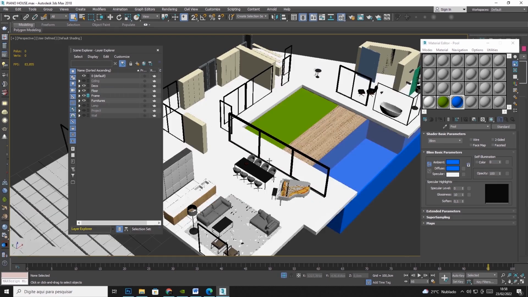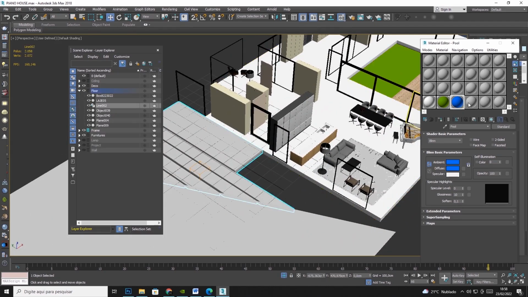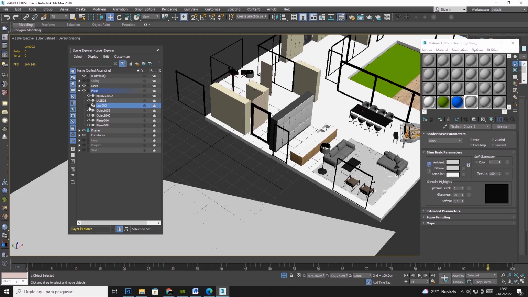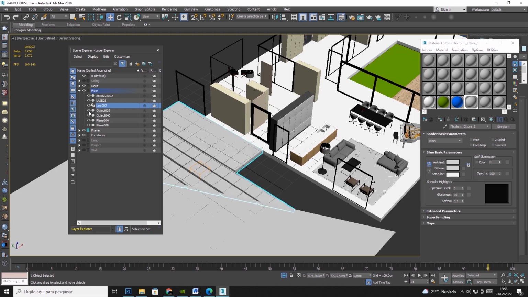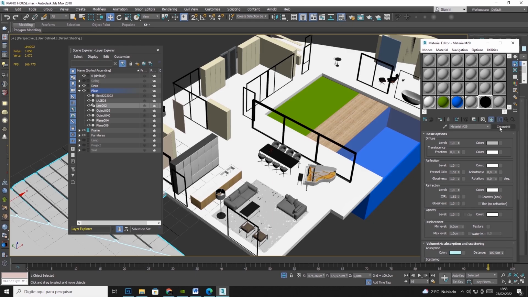Let's see what else we have about floors. We have these floors here, the sidewalk. Let's see what material is applied here. It is already standard. Let's see this one. It is already standard. Cool. It looks like all of these materials of the floor are already standard. Oh, we have the water of the swimming pool.